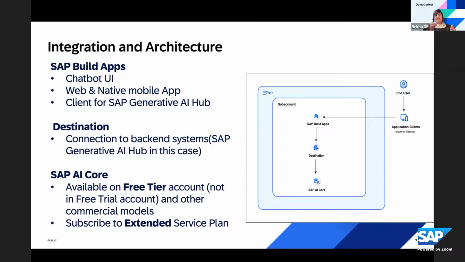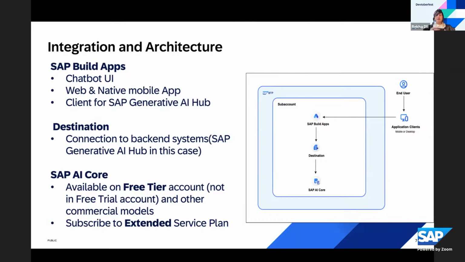model. The destination is a component in the SAP BTP cockpit where you will provide the service URL, user credentials like ID and password, and also add some additional attributes in order to enable the AI Core access in SAP Build Apps. All these settings will be done in destinations. In the demo, we'll see how it is done. And AI Core, I have already explained, acts as a runtime for the AI workloads.